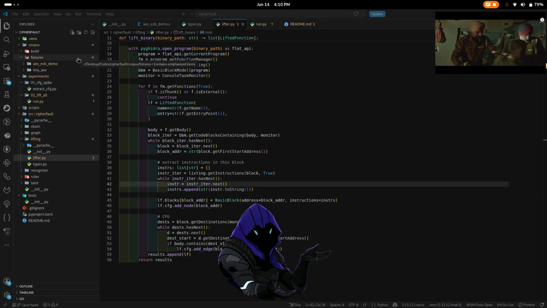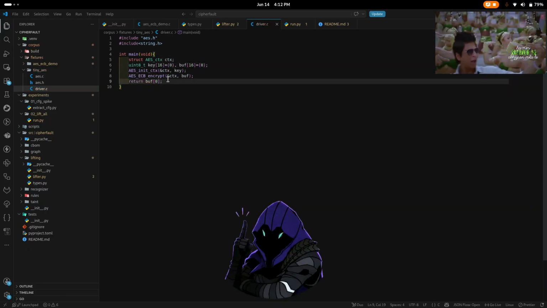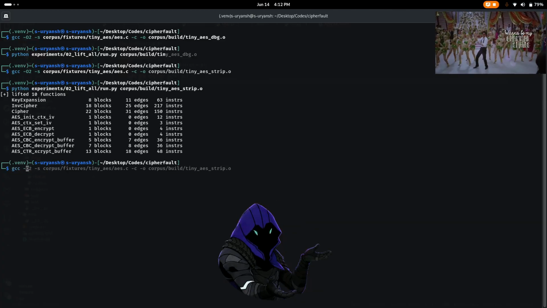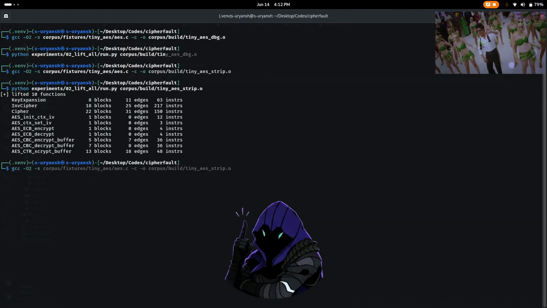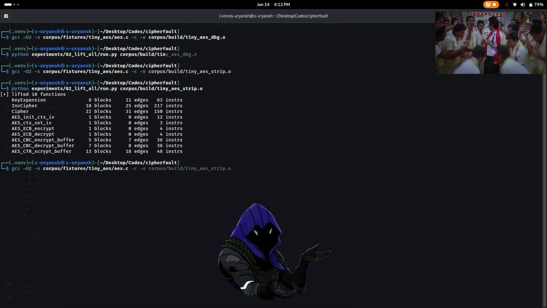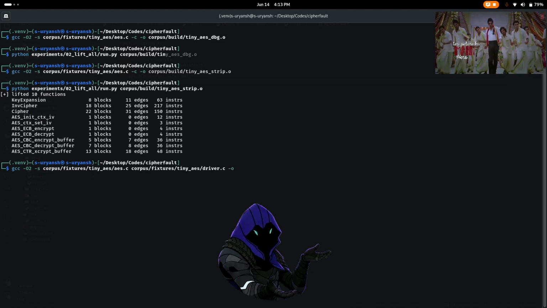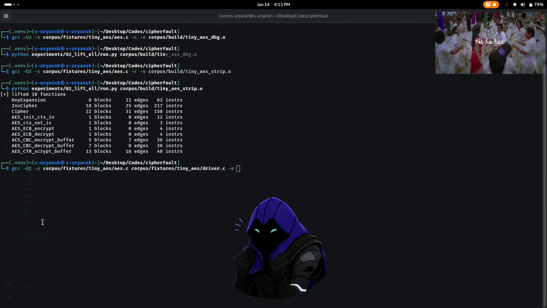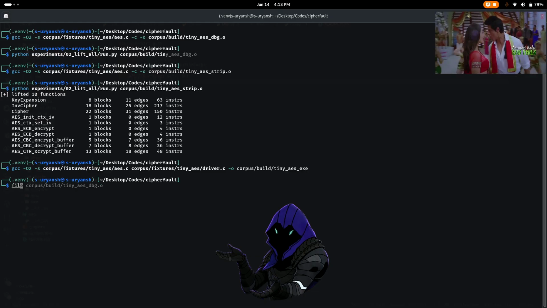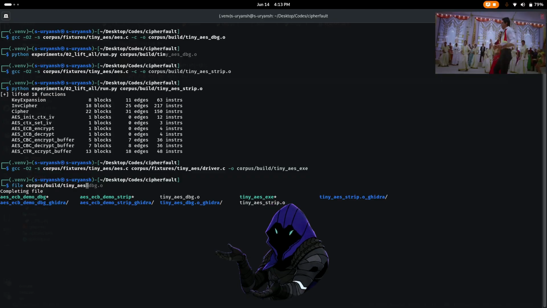To verify the lifting process was actually robust, I ran the same experiment on two different Tiny AES files. First, I analyzed the object file containing the debug information. As expected, the output contained meaningful function names. Then I compiled a full stripped executable and ran the exact same lifting pipeline again. This time, all of the names disappeared. Instead of recognizable AES functions, I was left with anonymous labels, but something interesting happened. Even though the names were gone, the structure wasn't. The same function still had roughly the same number of basic blocks, edges, and instructions. The identity was removed, but the underlying behavior remained.